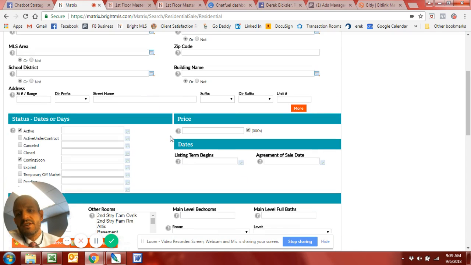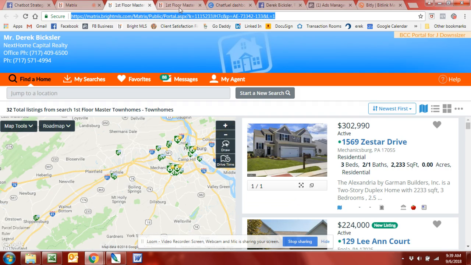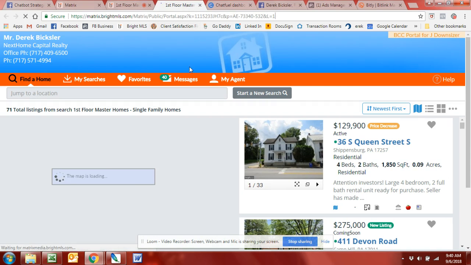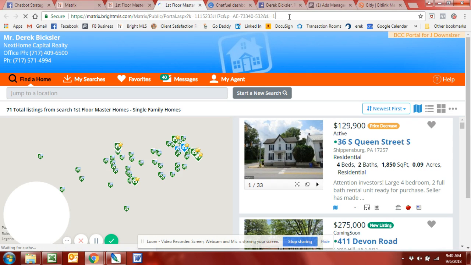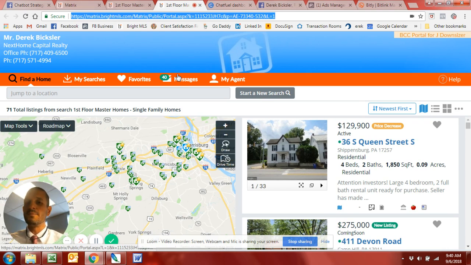So first of all, obviously you go in there, you run a search, you set up an auto email. So now you go to that auto email, which will have a link. So I do it for townhomes and I do it for single family homes. Then the first thing you're going to do is copy that link portal address. And this link portal is always updating. It's live. It's an auto email that's updating as new homes come on and things go for sale or go sold and everything. So it's always going to be up to date.